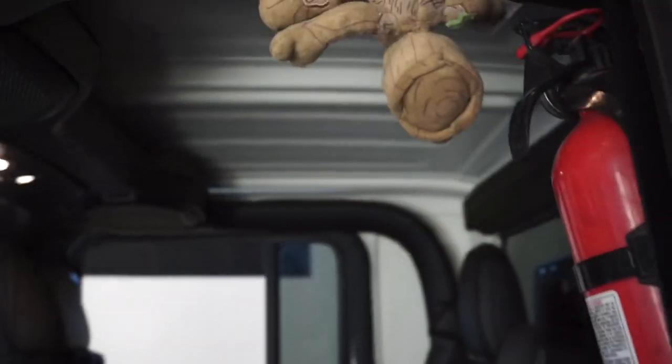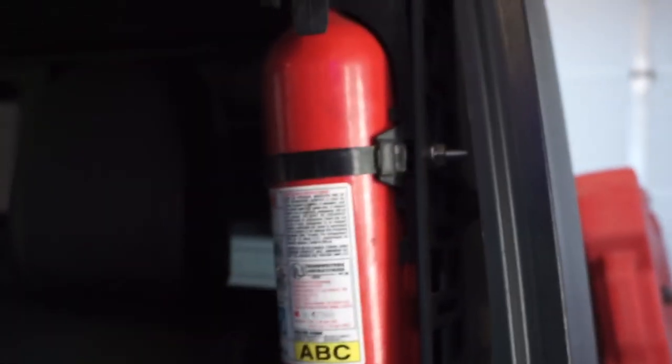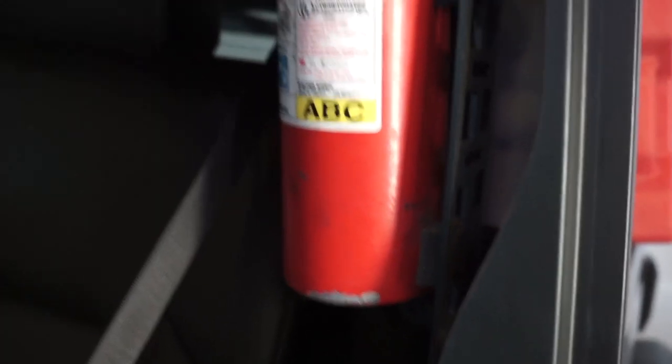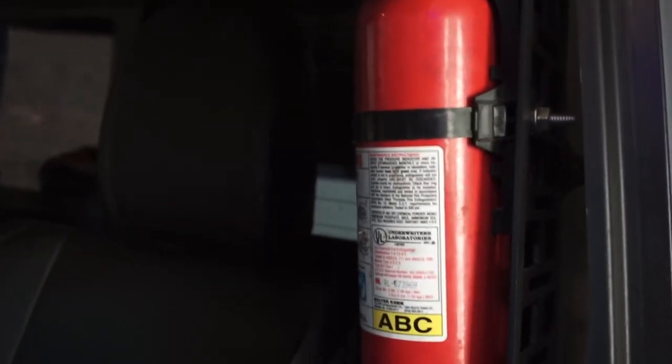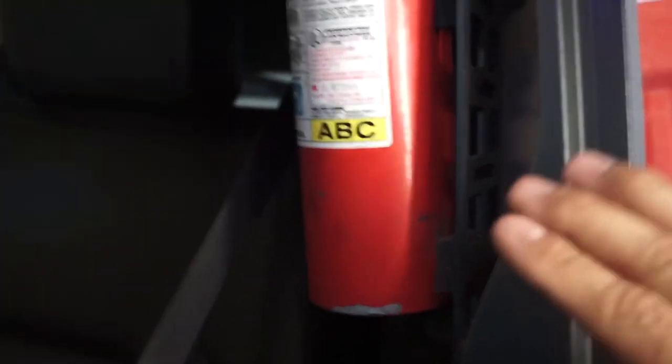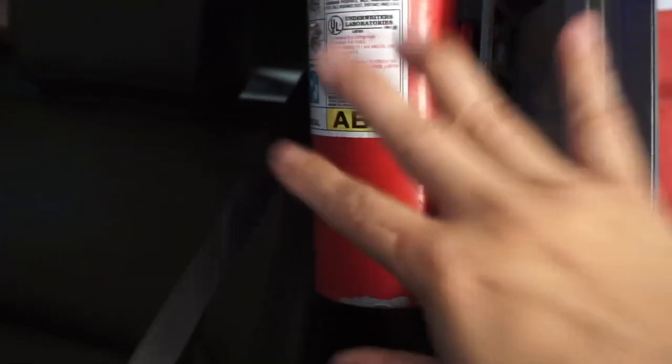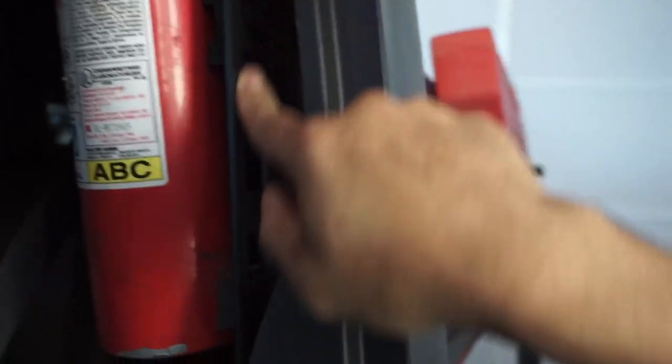I do have children, so there's a booster seat in the back. On the top I have the famous baby Grogu that goes with us everywhere — I just replaced him. I also have a fire extinguisher, and this summer I have gone through three of these because I responded to three separate fires — one of them was my own. Make sure you're getting an A, B, and C rated fire extinguisher — this is a must-have. It's on the JCR mount that goes directly to the roll bar and bottom of the top.